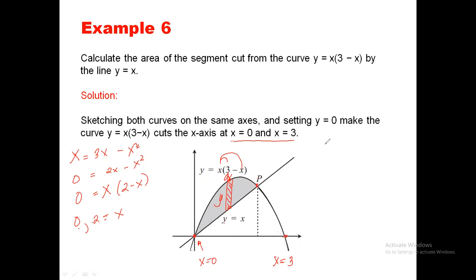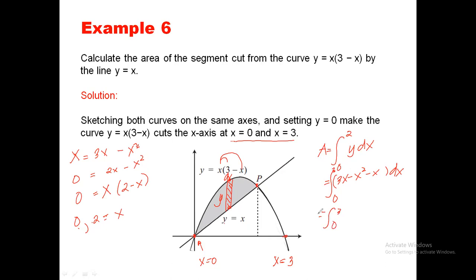So the area that we're interested in is the integral of y dx, limit from 0 to 2. Then what is that y? The y of this curve, which is 3x minus x squared, minus the y of this line, which is x, integral, and you'll have here dx. Feel free to interrupt if you cannot follow. So you have that. Then we will simplify.